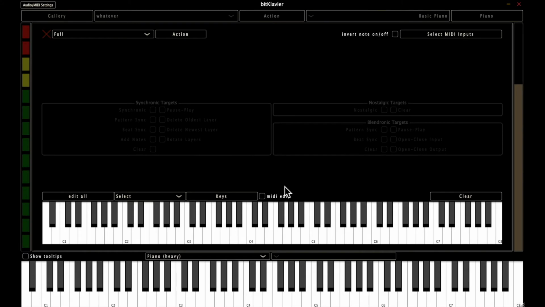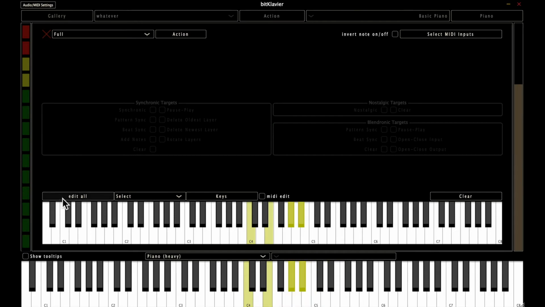So it's kind of simple, actually. All you need to do is just select which keys you want from this keyboard to make sound. So, you can just click, and it'll select them. You can then deselect a key by clicking on it again. And now you'll notice that the keys I have selected, these make sound. However, the other ones don't.